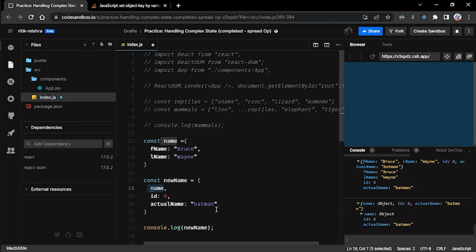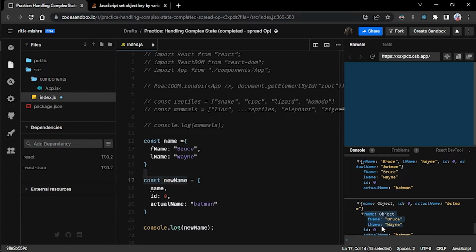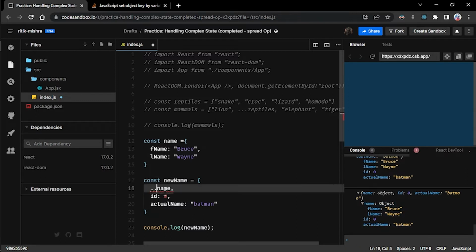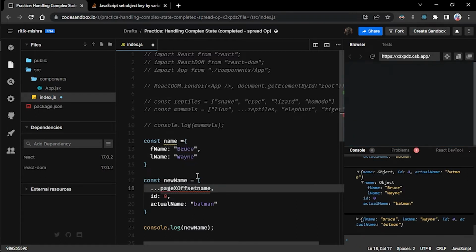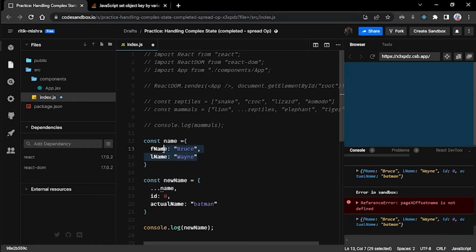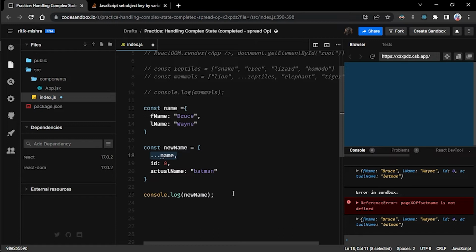returned a nested object. All right, so what we can see here is that as an attribute of this new name object, we get another object. So this is now a nested object instead, which is not what we wanted. We wanted to actually spread it and make use of the individual elements of this particular object inside our new object. This way we are able to retain whatever the attributes of our initial object were.